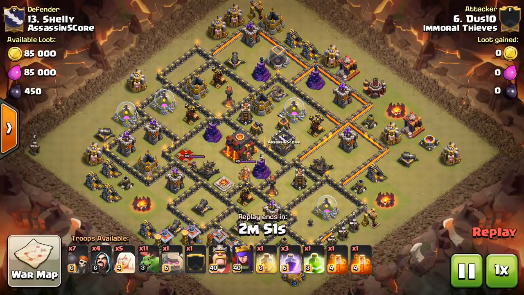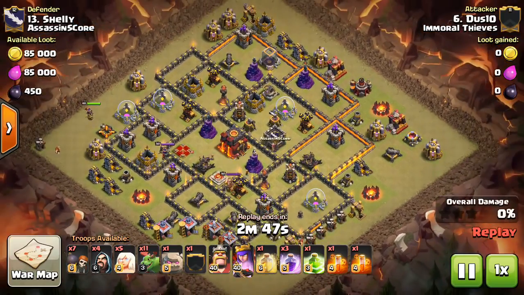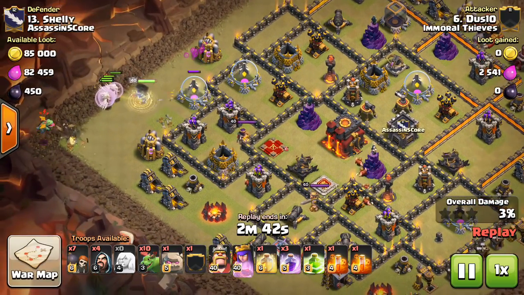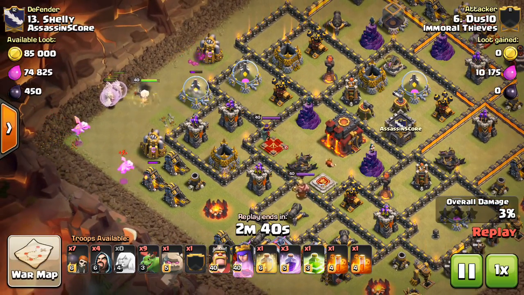Number 13, I think, is this next one. Yeah, here we go. A little bit of a lower level base. The walls are upgraded a bit, but it has the level 1 Infernos, which definitely helps, and mostly Town Hall 9 defenses.